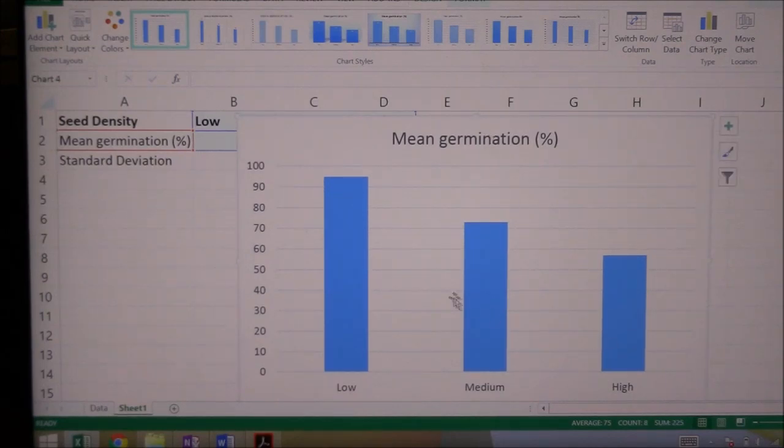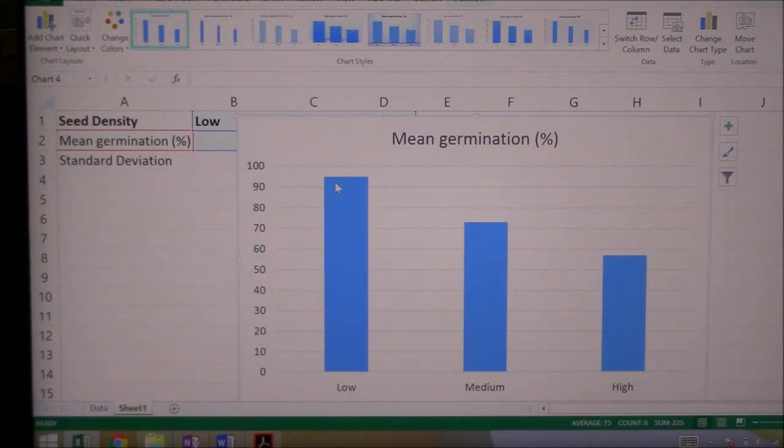We have these three categories presented on the x-axis, so low, medium, and high, and we have percent germination distributed on the y-axis, from 0% right up to 100%. If you were to present this graph again, just as it was, whilst you might get some points, you are missing some vital information.